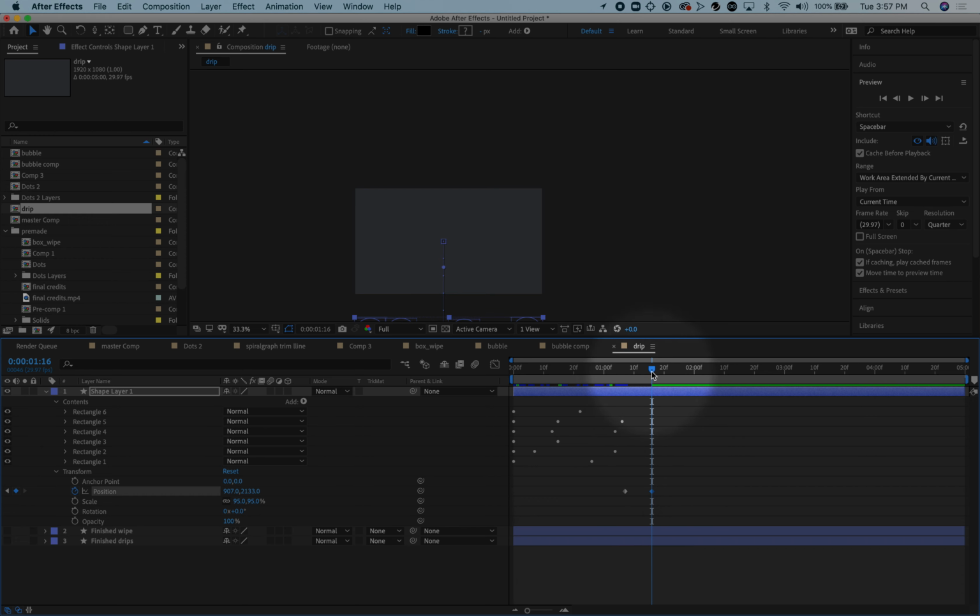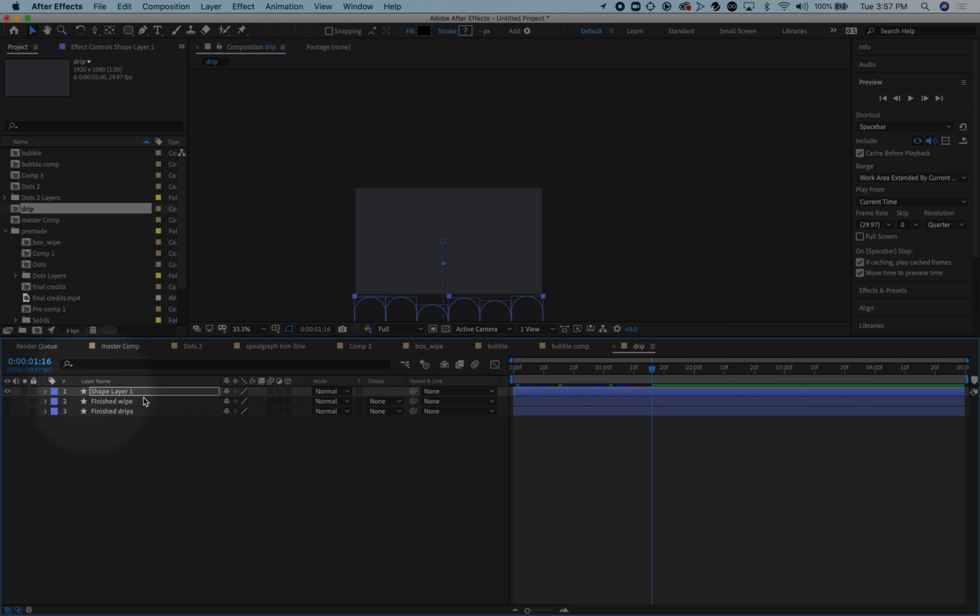Now, I like that, but I don't necessarily like this kind of jagged edge. So I'm going to create one more shape to hide that. Since it's going to have its total independent motion, I'm going to create a new shape layer. The way I'm going to do this is by not selecting any of the shape layers and just starting with the pen tool.